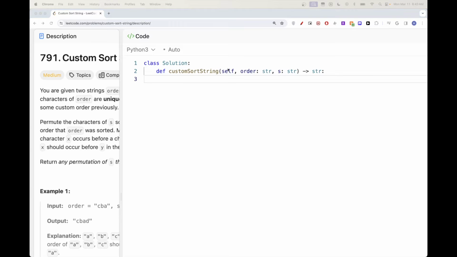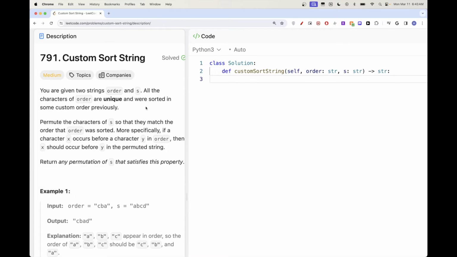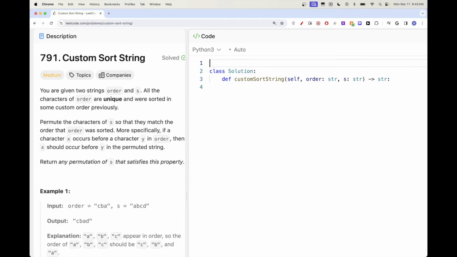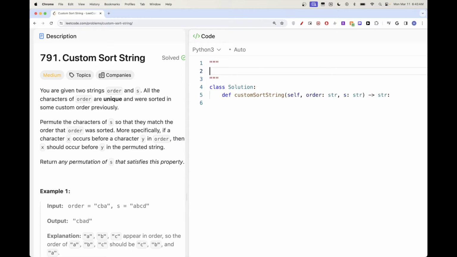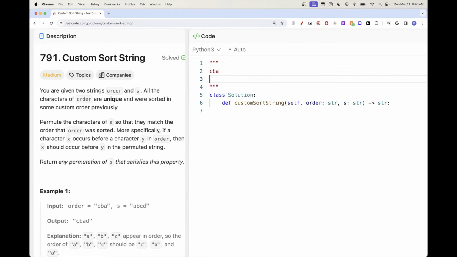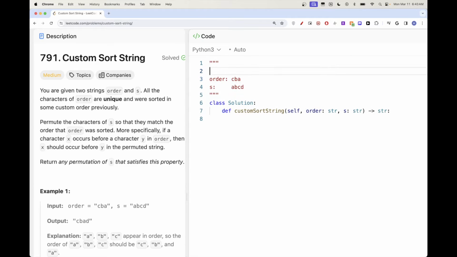Well, we just need to sort, but when we are sorting, we need to make sure, let's go for example here, okay? So let's say we have this order string, and then we have s, which would be this. So let's write down just the indices here: 0, 1, 2.